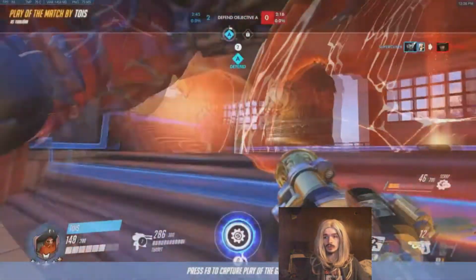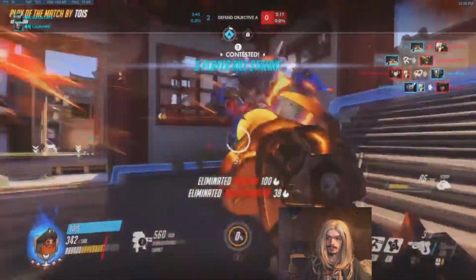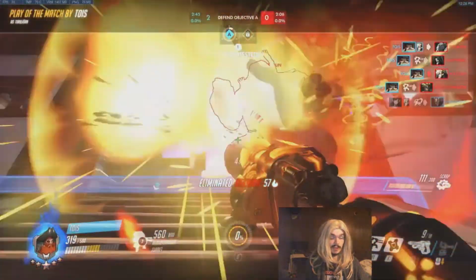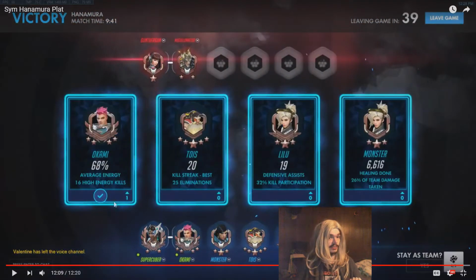Because look here, we got Torbjorn getting the play of the game. That was a pretty good shot, actually. It was better than most Torbjorn plays of the game, because he actually shot someone and they died, rather than the turret killing everyone and him not even... Yo. Okay, I was like, how did this one dude get two cards for Mercy? I don't think I've ever seen that happen. I don't think I've ever seen the same hero get two cards before. How about that?